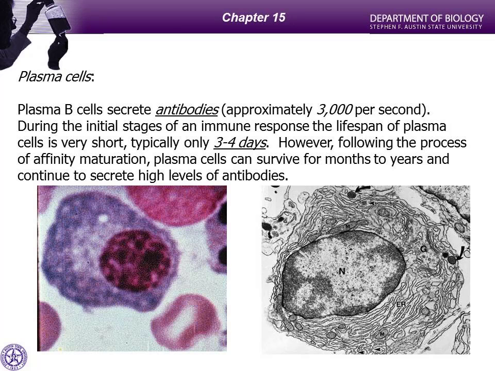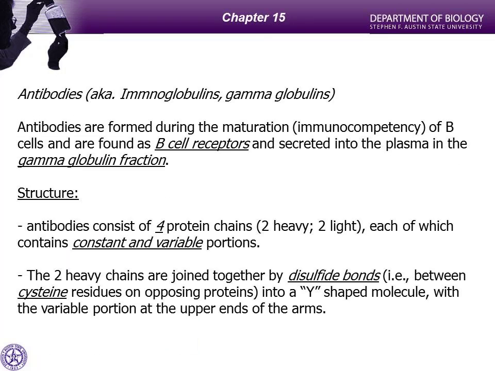Now, we've talked about B cells, plasma cells, antibodies. Let's look at antibodies, these proteins that are important in this humoral immunity. Remember, we touched on them when we talked about the proteins in plasma. We call them the gamma globulins, immunoglobulins, antibodies. These are, in fact, going to be free-floating proteins in your plasma, but you may find them on the cell surface of B cells as that B cell receptor. Because here's the thing, that B cell is going to make one specific kind of antibody that recognizes one specific antigen. How is that cell going to know that that antigen is around if it doesn't have that receptor to bind to it?